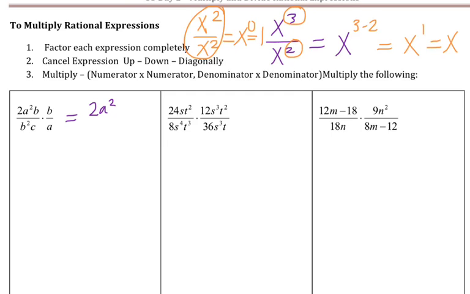So I get 2a squared b squared, because b times b is b squared, divided by b squared times c times a. Because I have a b squared in the numerator and the denominator, that will give me 1 when I cancel those out. I have an a in the denominator and an a squared in the numerator. So this a will cancel out, but this a squared will still have an a left. I don't have any c's and I don't have any 2's that are up top and on the bottom. So my solution to this one is going to be 2a divided by c. It doesn't say to write restrictions on the denominator here, so we're good to go.